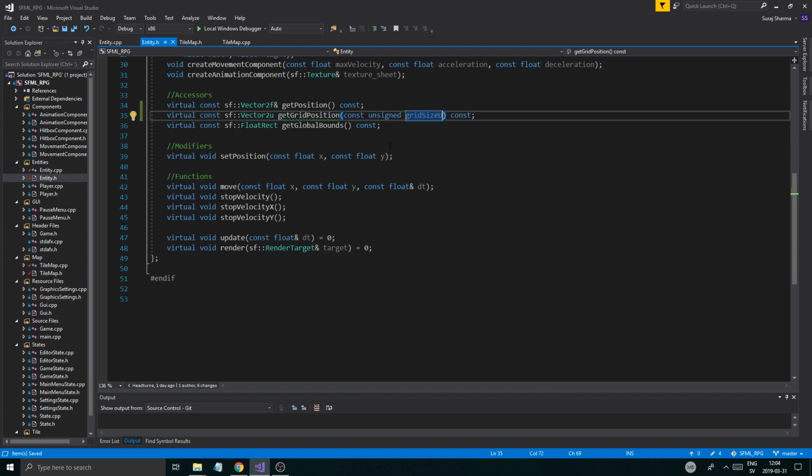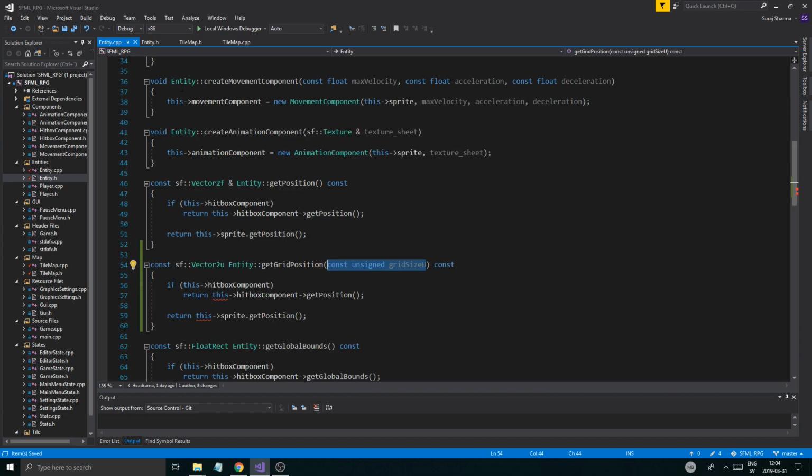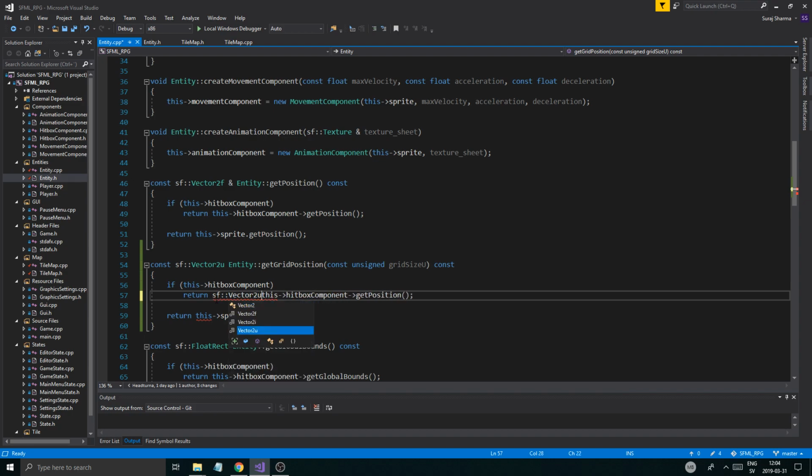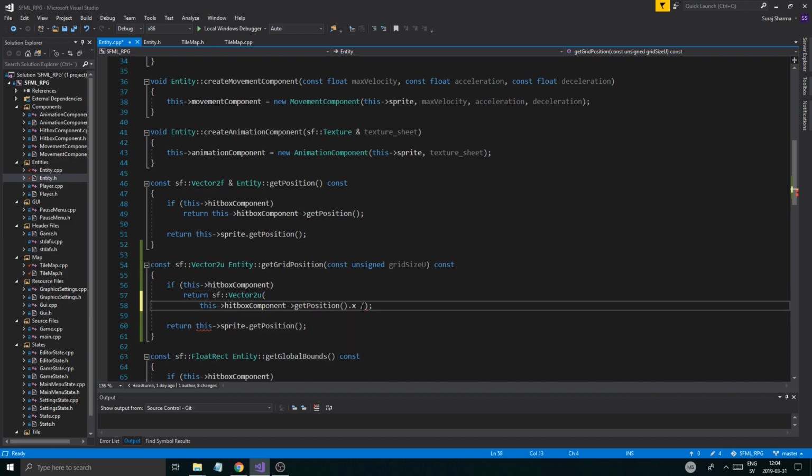Get grid position. There you go. And then return sf vector 2u. Just copy like that. Like this. And then we're just gonna say .x divided by, let's see, grid size u.